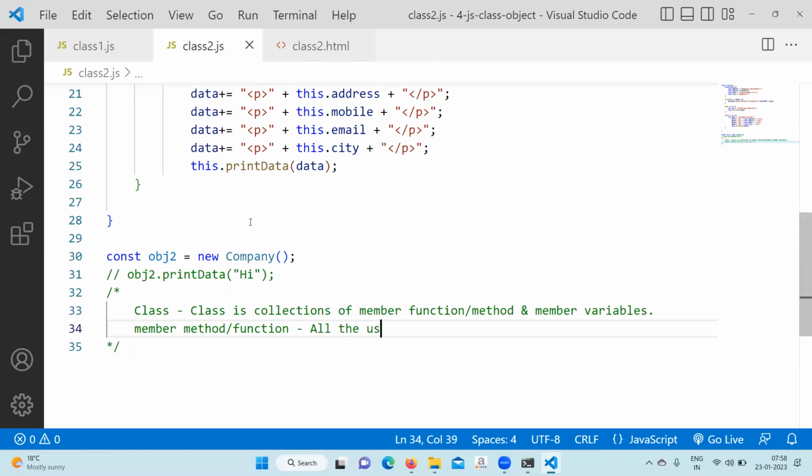All the user defined functions of a class. Whichever functions are created by the developer will be called a member function or member method.